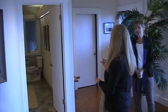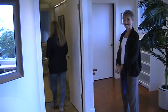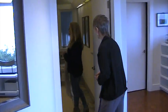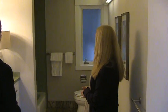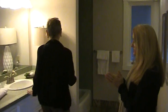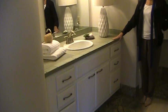Did you want to take a look in the bathroom in here? Sure. So this was, again, a great artist who loves texture and color. So we had a lot of interesting color on the wall, and then this floor is very strong in pattern. So our challenge was just to neutralize as much as we could, and that meant painting the walls out in a soft, organic color, and that really helped to tie it all together. We did not have a budget to replace countertops and things like that, so we worked within that structure. But this is quite beautiful.